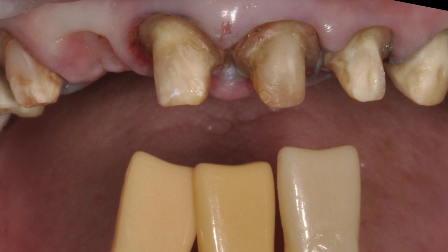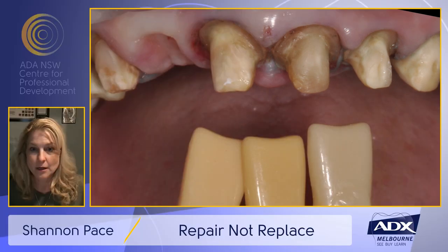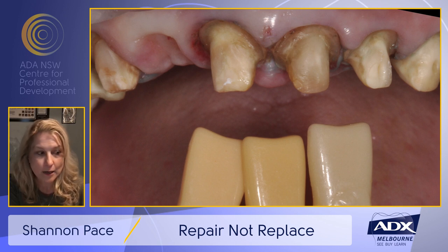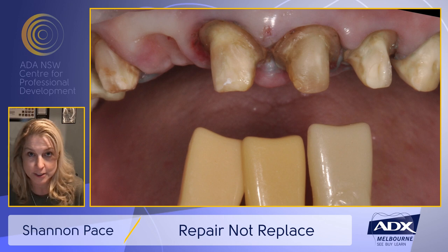I can tell you firsthand that in my earlier years as a dental assistant, we just replaced the restoration or we replaced it with something stronger. I know for a fact that it chipped again or broke again. There are times we see patients for cosmetics and don't really see them again. If you remember where my teeth were in that second preparation stage versus here, I hardly have any tooth structure. I could not even imagine how many times and how much tooth structure was lost.